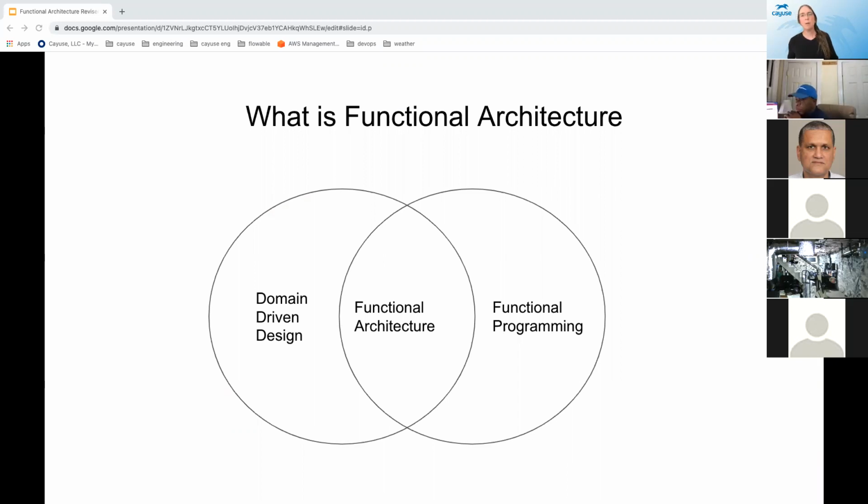Let's go back and look at what functional architecture actually is. Remember, it's a design methodology that applies the concepts of functional programming to a subset of domain-driven design. Let's take a look at each of these components one at a time and see what the center of this diagram really means. Some of you may know some of what comes next, but hopefully you haven't seen it arranged in this particular way. If you have, cool.